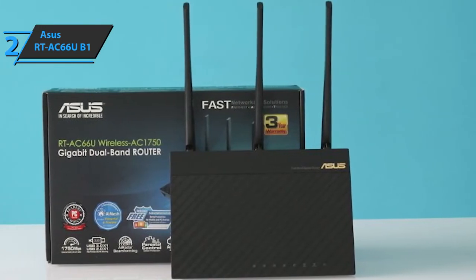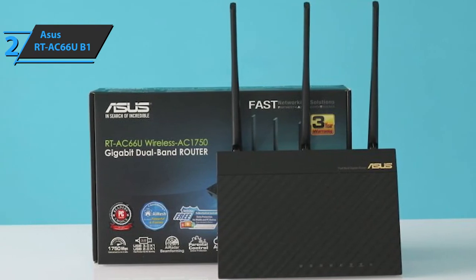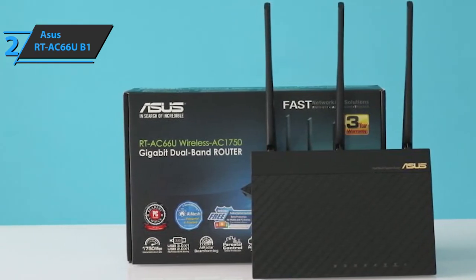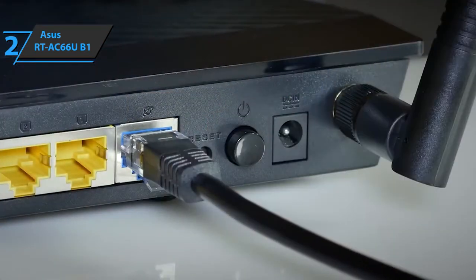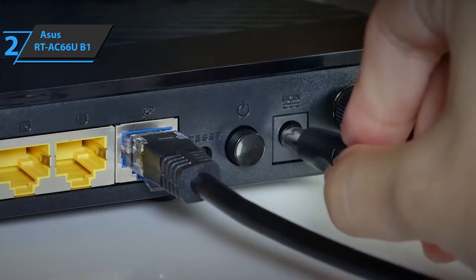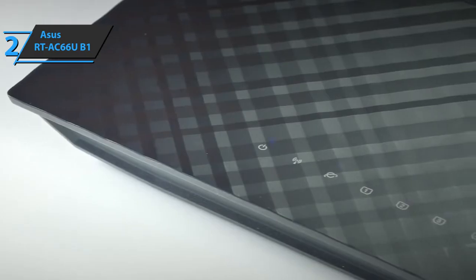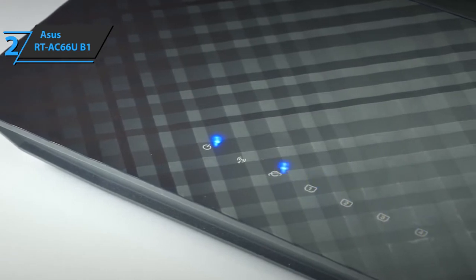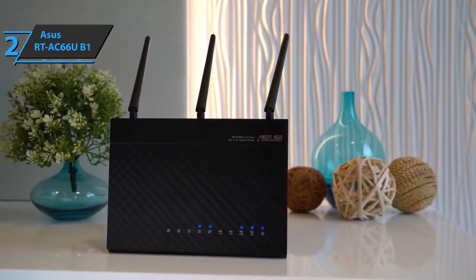This new model already includes compatibility with optical operators using the 802.1Q standard, such as Movistar, Jazztel, Orange, and Vodafone. The device has one high-performance USB 3.0 port on the front and another USB 2.0 port on the back. In the 2.4 GHz band, this router has proven to be outstanding, and the firmware also allows us to adjust the channel width to 40 MHz, so we will always achieve the maximum possible performance. This is a quality product, and all we can do is recommend it.